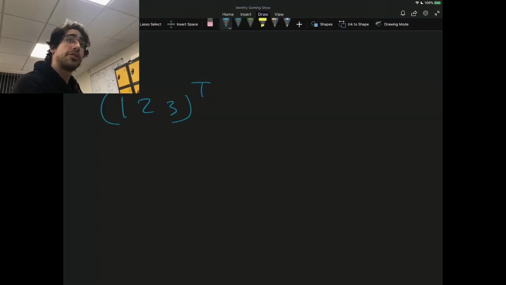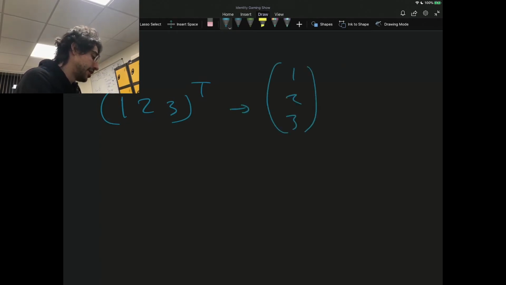And the effect is really dramatic when you have, for example, one line, which is this horizontal vector. When you do this, you get one column with the same amount of rows as you had columns before. Do 1, 2, 3 transpose, I will get 1, 2, 3 as a column. If I do 2, 3, 4, 5, and I transpose, the corners don't move, but the other elements get flipped around.